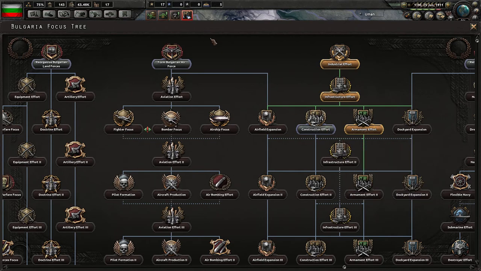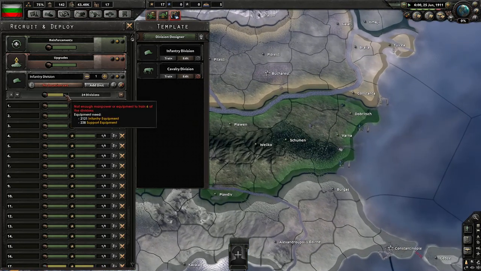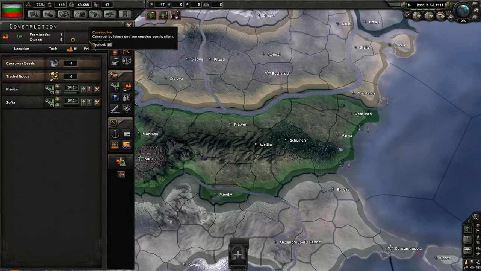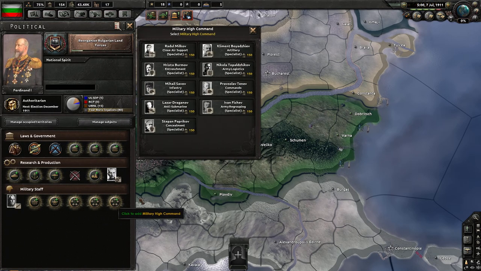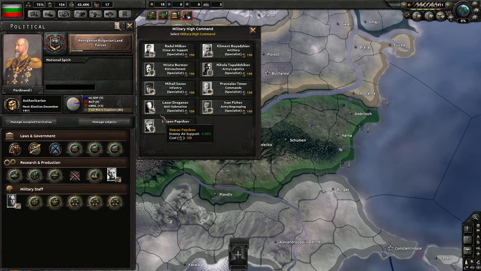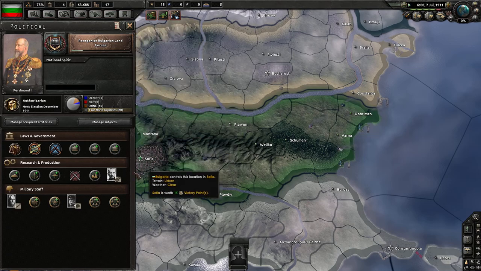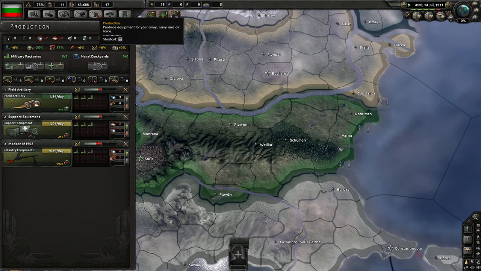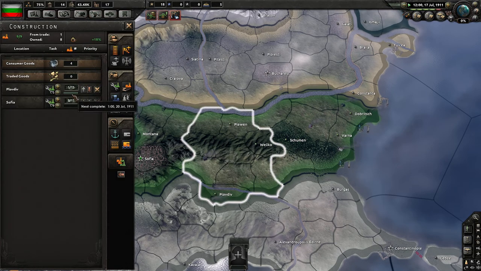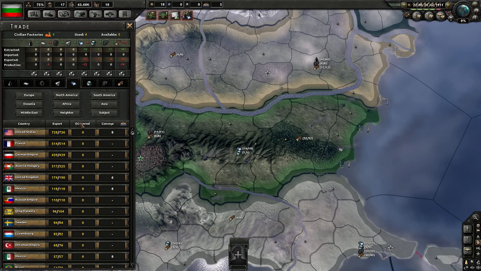Okay then, let's research something else. How about army? Well, July the 20th, that's soon-ish. Okay, what should we have here? I'm thinking... Yeah, let's have Mikhail Savov here, of infantry divisions. July the 20th, there you go, that's all we needed. Let's start training for the stuff we need.